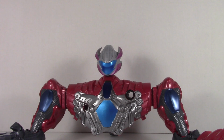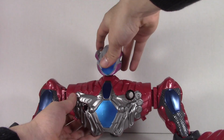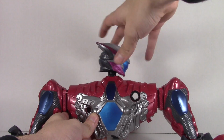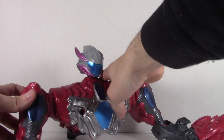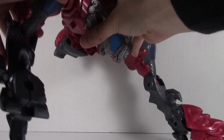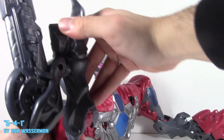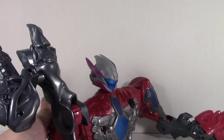It's just amazing. And for some articulation on the Megazord over here, which, let me just put the lamp back, it's sort of flipped. You have 360 head rotation. You can't move it up and down, unfortunately. You have arm articulation over here, which, if you go 360, you can bend at the elbows over here, which it sort of looks like he's giving off the middle finger.